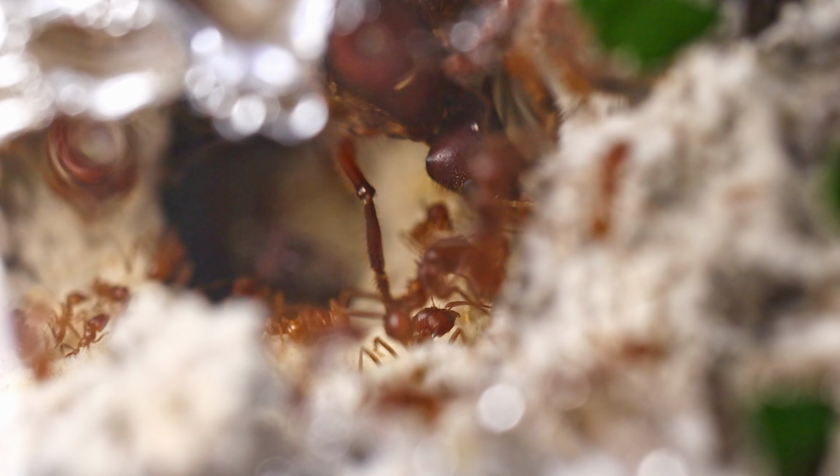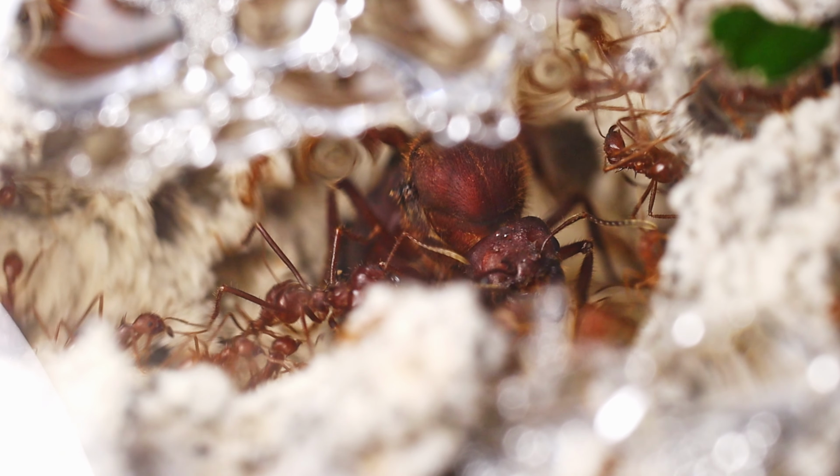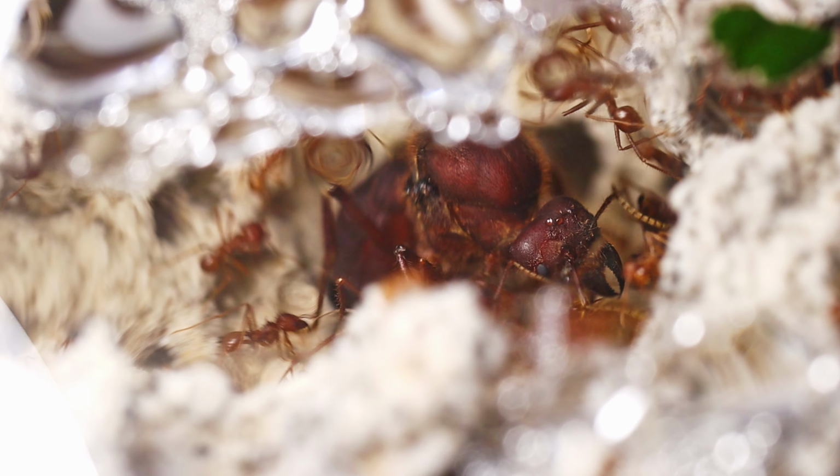The leafcutter's queen is definitely the coolest ant I've ever seen. Not only does it look like it's from another planet, but it also lays just enormous numbers of eggs that will soon become new ants.